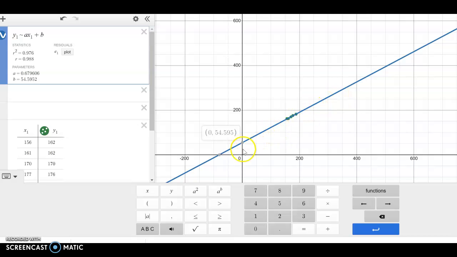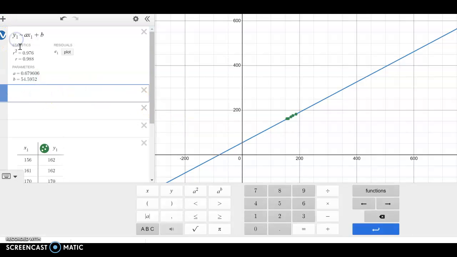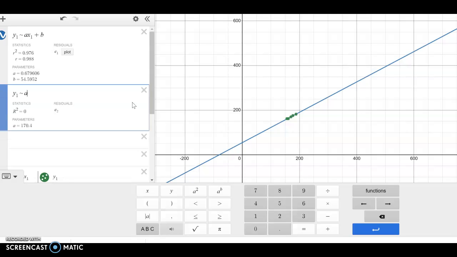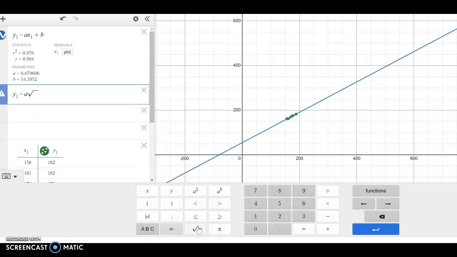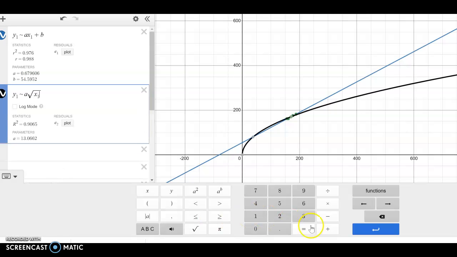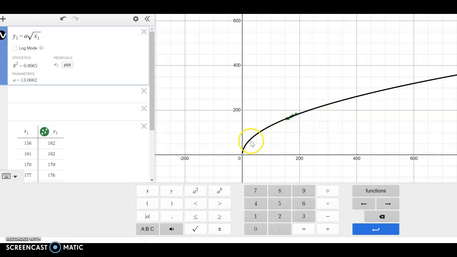So linear is still there, but I really feel like it should be coming through 0 on this, and it's not. So let's try one more, which is a root. So really you know 4 that you're kind of working with. And so if I say y1 squiggly a, and then square root, so I'm going to come down here, square root of x1. Oh, look at that. Do you see the black line? That starts at 0 and it goes through all my points. So now I think I might lose this linear plot because it doesn't go through 0. And I can just look at this, and that's a nice fit.